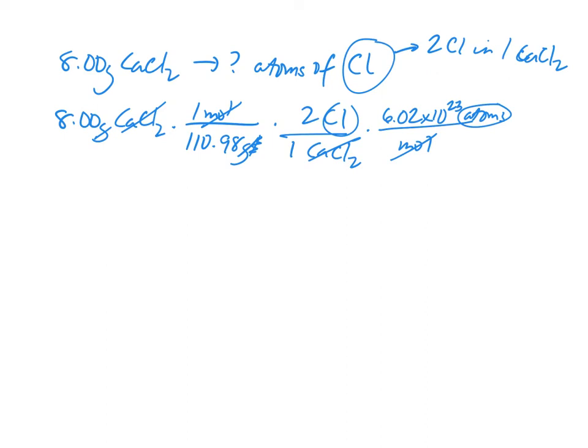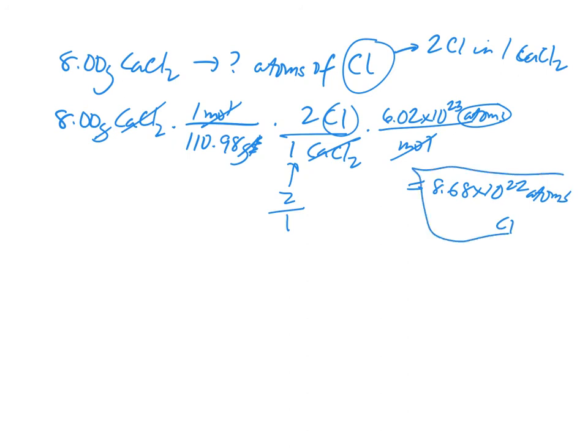Please note that I did write my units with Avogadro's number. That tends to be something that students get a little sloppy with. The other thing they get sloppy with, again, is just writing this as 2 over 1. 2 over 1 is not an equivalence and is just not acceptable. That does not present itself as a form of an equivalence or a form of the number 1. They are not the same thing, but 2 Cl's per 1 CaCl2, that does qualify. If we do this math, we get around 8.68 times 10 to the 22nd atoms of chlorine.